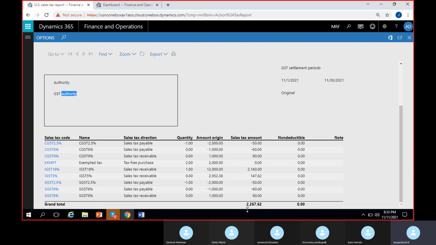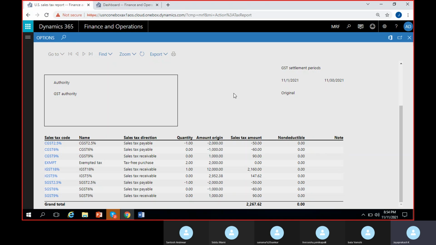So from the GST authority, you have to receive this amount as a reimbursement since you have paid a lot on your purchases compared to the sales tax that you have received. Your paid amount is more, so it's a positive number. Normally, if the paid amount is less and the received amount is more, which is the usual situation in business, then you will have a negative number here, which you have to pay to the authority. Okay. So you don't have anything non-deductible, nothing withheld or deducted from the payment or receipt. Now you can export this report if you want to present it to any stakeholders.